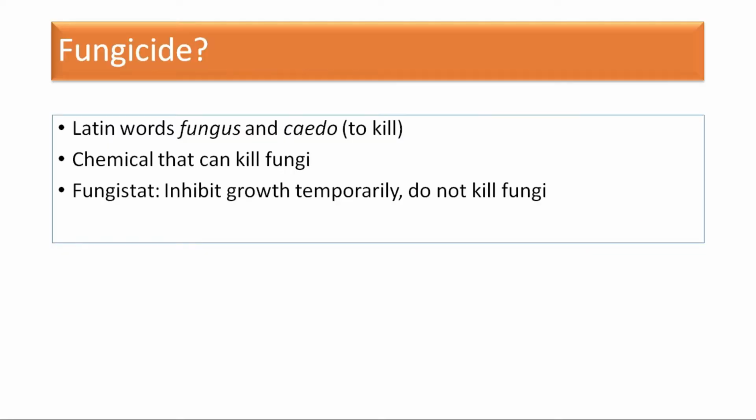The word fungicide has been derived from Latin words fungus and cido. Cido means to kill. So, fungicide refers to any chemical that can kill fungi. In contrast to the term fungicide, we have another term called fungistat. Fungistat refers to the chemical which inhibits fungal growth temporarily. Fungistats do not kill fungi, they inhibit the growth temporarily.